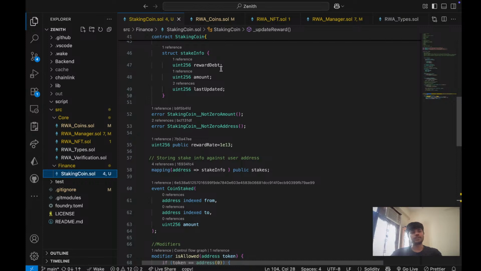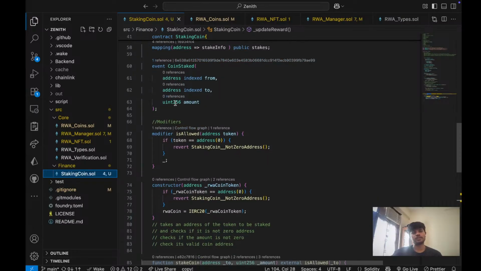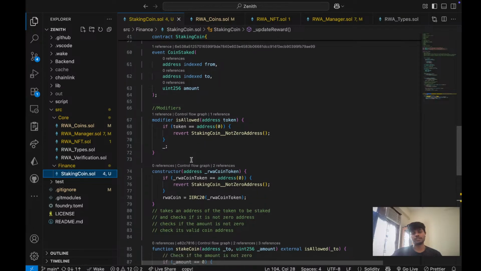So we have reward debt and how much reward you are eligible to, or what's the right word, how much reward you have for your staked coin and the amount of coin you have staked and the last updated. So that's it. And it's an event which we are emitting after successfully staking the coin.